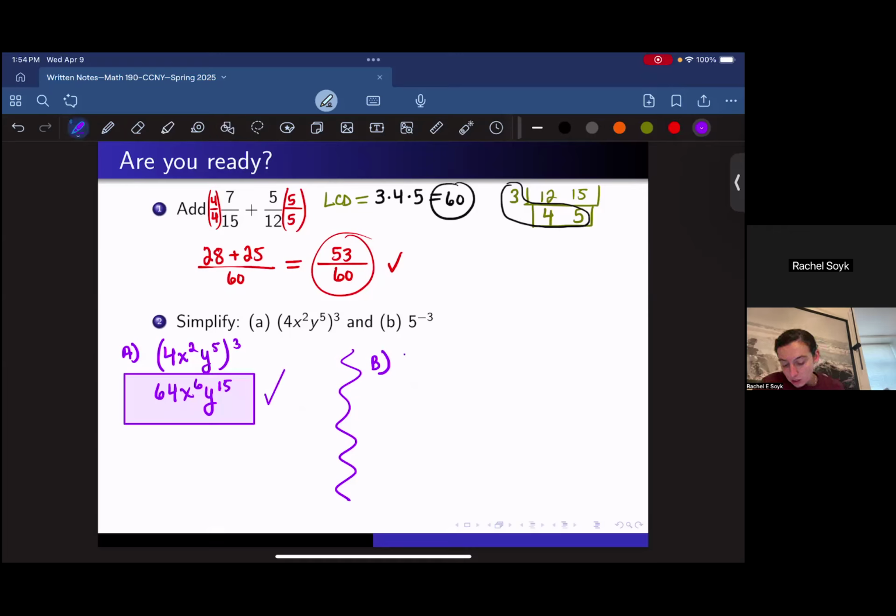Part B is just reviewing our understanding of negative exponents. Anytime there's a negative, that does not mean the number turns negative. In fact, it will never be negative. It just means we have a fraction. So it's 1 over the positive version of what we're talking about. And 5 to the 3rd is 125. So our final result is 1 over 125. Right? Not too bad.